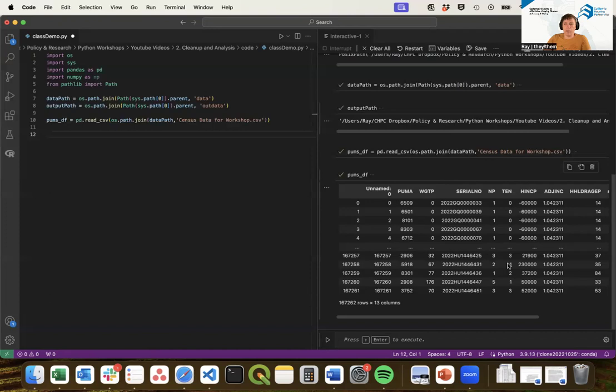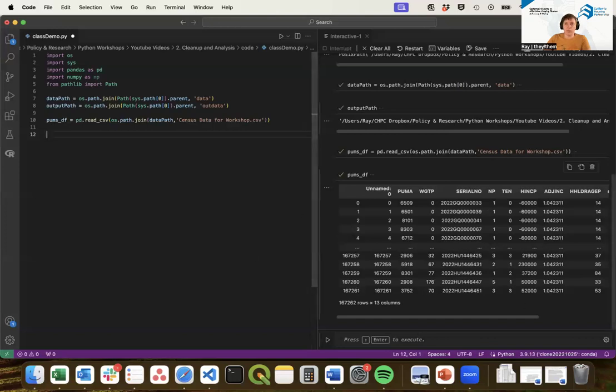The other data that we are using is the HUD income limits for San Francisco. So the 2022 PUMS 1-year data set is what I've provided to y'all. You can download this data yourself from data.census.gov or using the download PUMS data.py script in the Dropbox folder that I've provided. Again, this is something I've already provided for you, so you don't have to. The HUD income limits are also in the Dropbox folder, but you could have gotten those from huduser.gov. I've linked both of those locations in the video description.